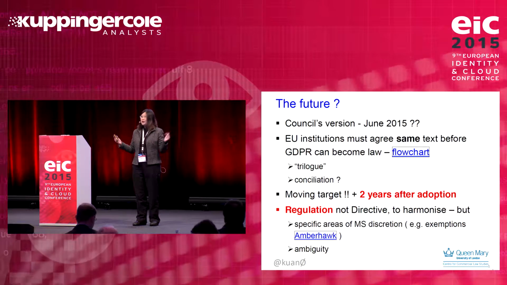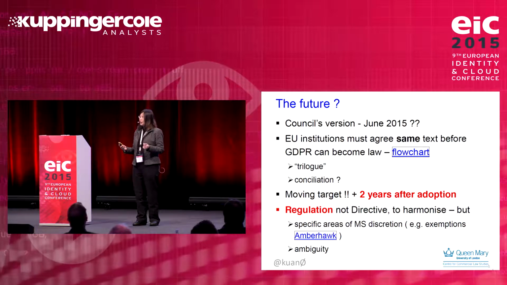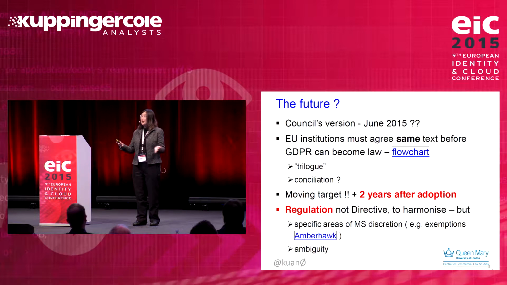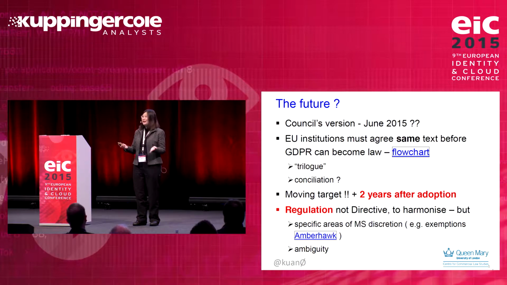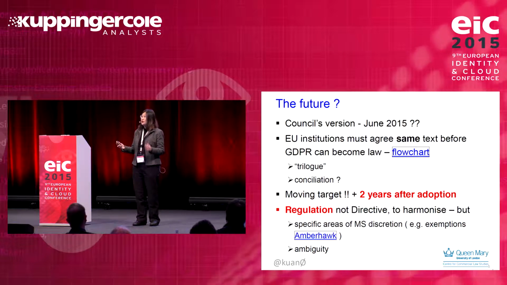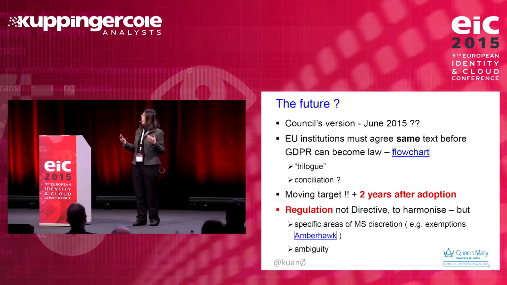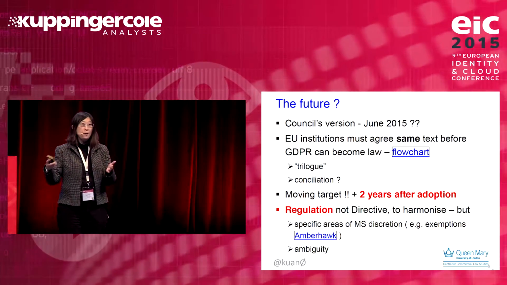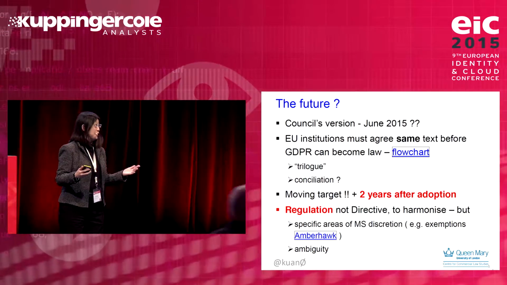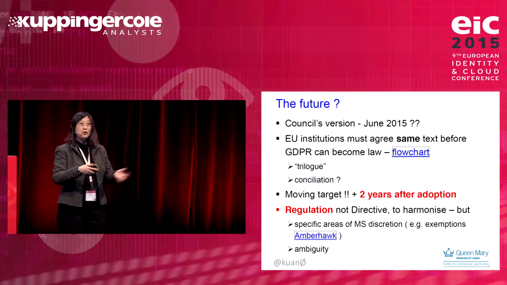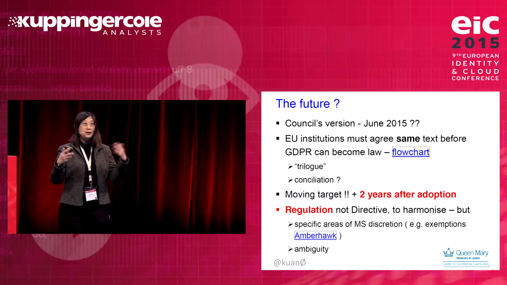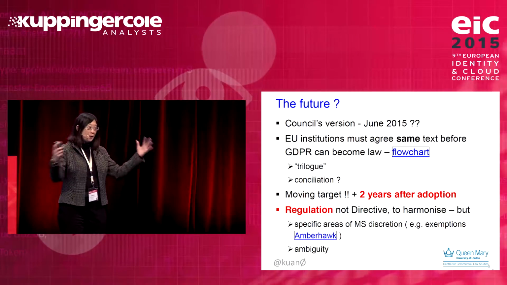So there is a lot of political pressure for the Council to agree its own version internally by sometime in June, i.e. next month. Some people say it'll happen, other people say it's too difficult, it may not. But the main point is that the different EU institutions have to agree the same text before it can become law. And I provide a link there to a flowchart from the European Parliament showing the fairly complicated process that's involved. So even after the Council agrees, there will be a so-called trilogue, informal discussions between Commission, Council, Parliament, and there's a formal conciliation procedure that can be invoked if they can't agree, just to try and get them to agree.